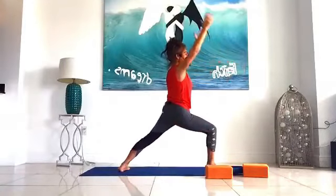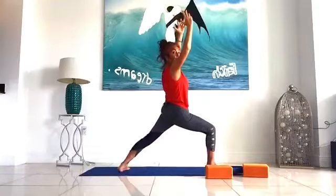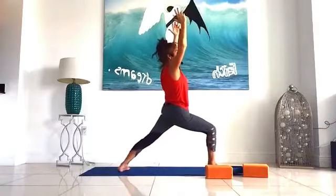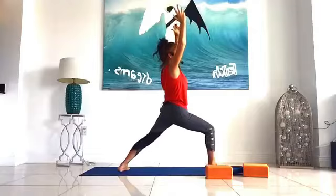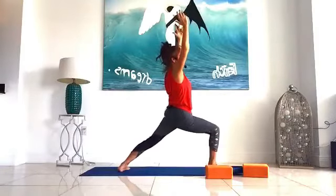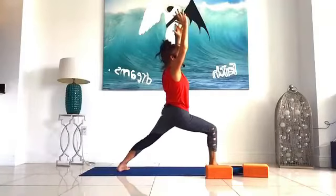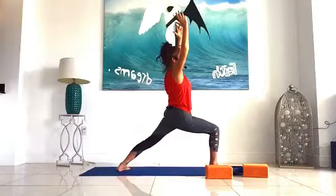Inhale, on the next time, reach those hands towards the ceiling, palms facing in, shoulders relaxed. Push on that back foot. Keep the left knee sat over your left ankle. So inhale, on the next time, deepen your warrior one. Remembering to focus on breathing. Inhale, prepare.